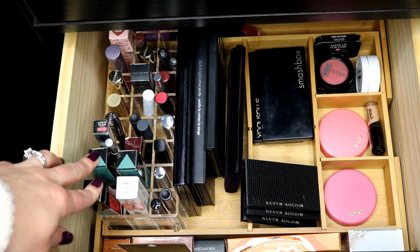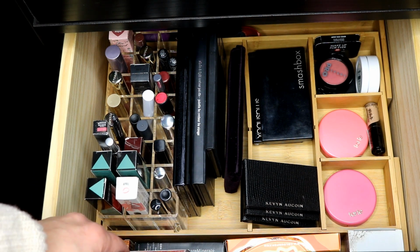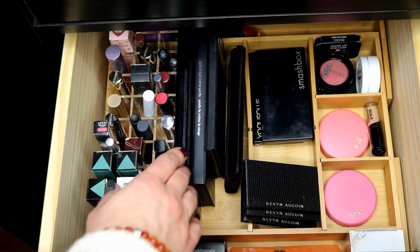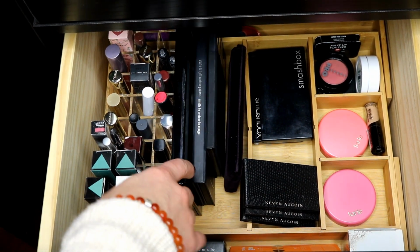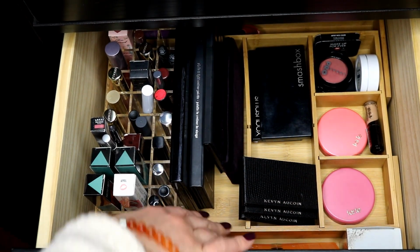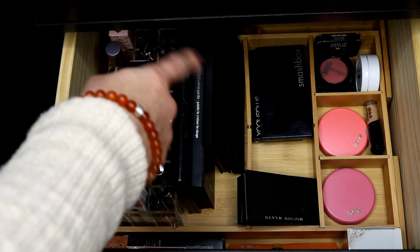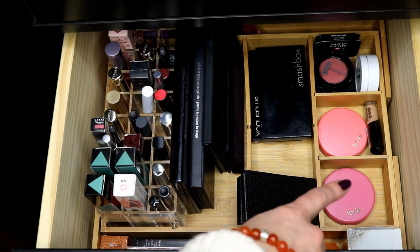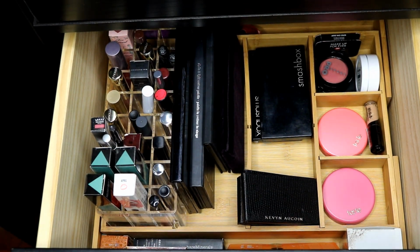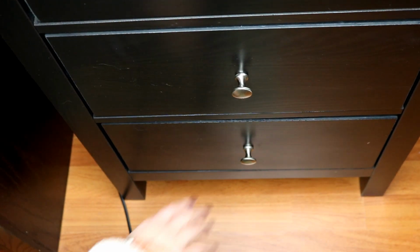More lipsticks. These are the taller lipsticks, liquid lipsticks and such. There's extra lipsticks and also chapsticks in here. More lipsticks, an extra loose powder. These are my contour, highlight, or contour bronzing powder kits. The Kevyn Aucoin Trio Christmas set, a contour kit from Smashbox, blush kit from Smashbox. More blushes also, and Kat Von D concealer extra. And then lastly, I think the thing that interests most people is my palettes.